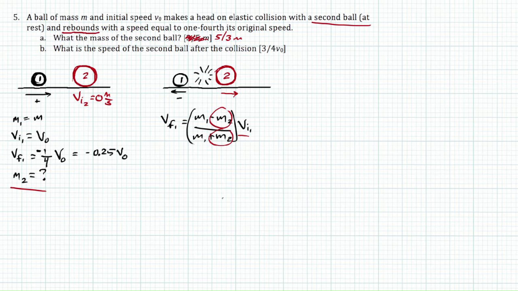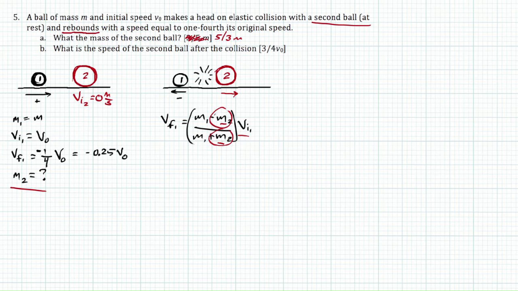It is, except for the fact that, look, we have m2. We're solving for this, and it's in two places in this equation. If it were simply in one place, it would just be a matter of isolating it and solving for it. But this presents us with a little bit of an algebraic challenge. Really not a physics challenge at all, but an algebraic challenge. Can we solve for mass 2 right here? Can we get these together and then put the rest of the equation in terms of that and then plug and chug? And the answer is yes, we can.